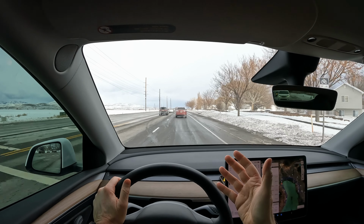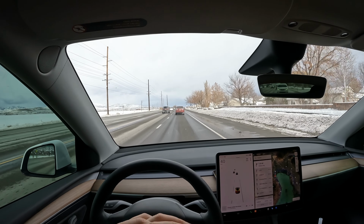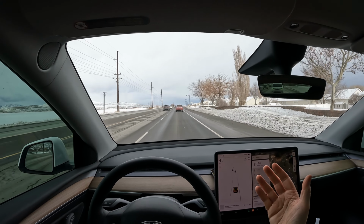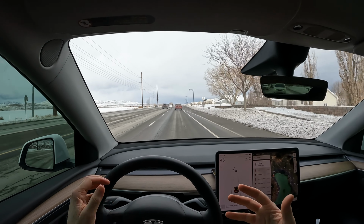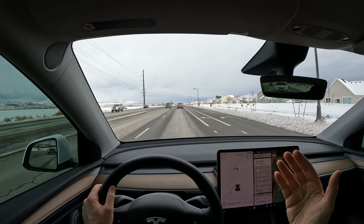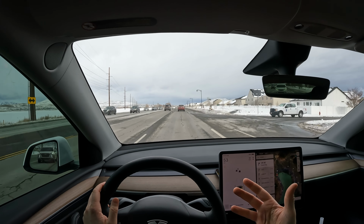Okay, so those are the 5 things that I wish were different about this car, plus one bonus. What do you guys think? Do you agree with these things? Are there things that I missed or other things you wish were different about this car? Some of you might say you wish this car never existed. I've got some friends of mine that might answer that question, and that's okay as well.